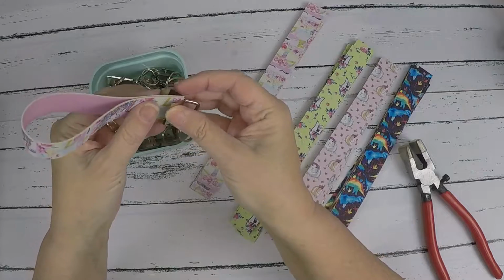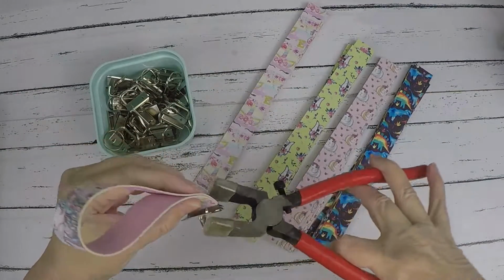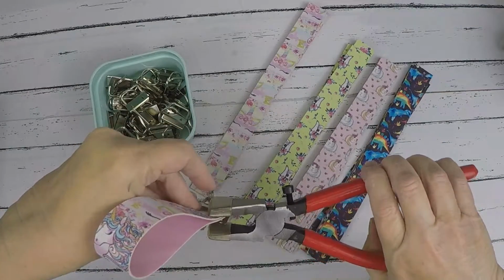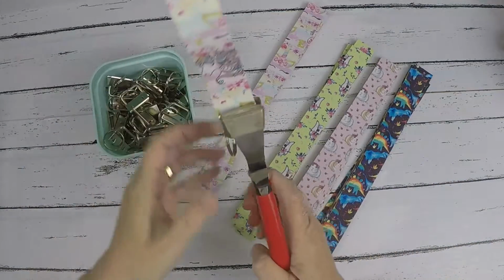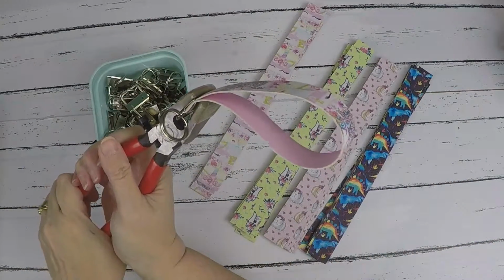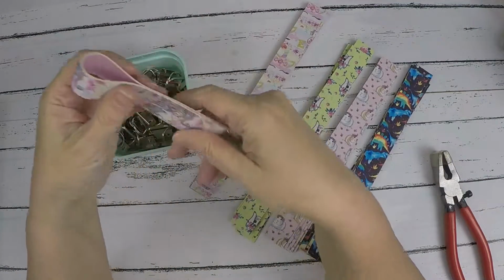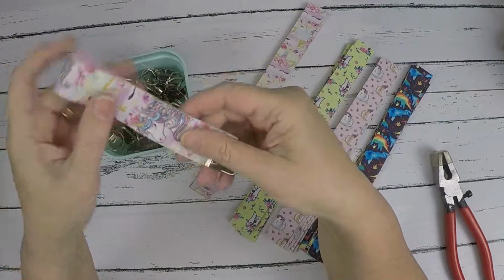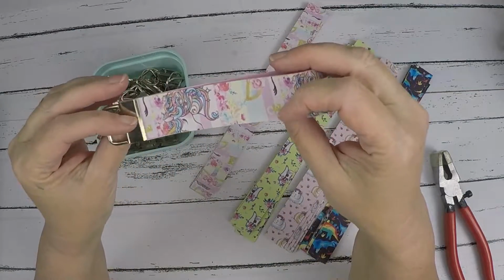So what you do is you just stick it on there as best you can. You try to get it as even as possible, okay? Because if it's sticking out, it won't look good, right? Okay, and then you just squeeze it, and it kind of clicks in there. Look at that. Isn't that cool? It's so easy, isn't it? But, you know, this takes a lot of time. It's very, very time intensive.